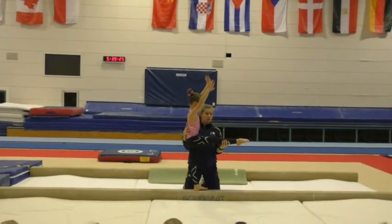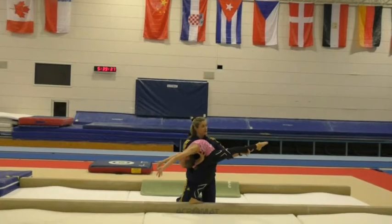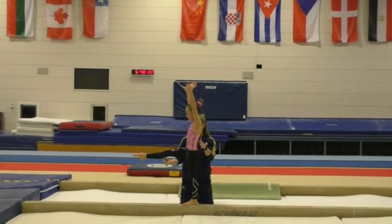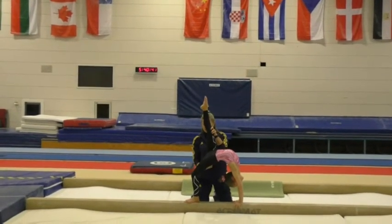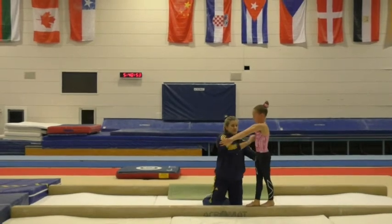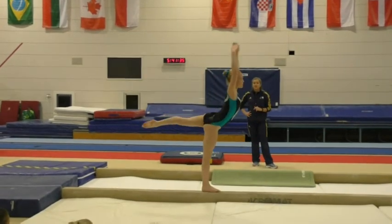A very common mistake which a lot of us have fixed this week — lean back, push it, get back, drop it. And your leg — pull it. Okay, we're getting this. We're focusing our support position. Hand position, once our foot comes off the beam, we want to push and extend it to the end of the beam. These are our tick-tock positions at all times. Keep pushing up, legs stretched out, chest into our body lining, pushing up through our chest and hands to stand up. Pushing through our chest so our weight's on our hands — you can see our full straight line from hand to hip, and step down.